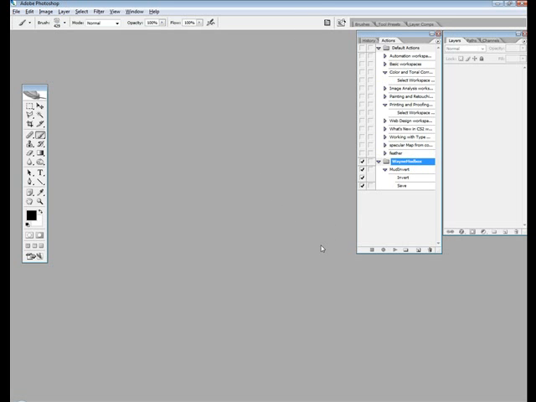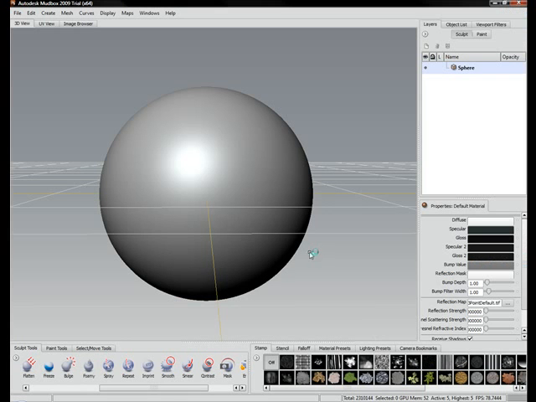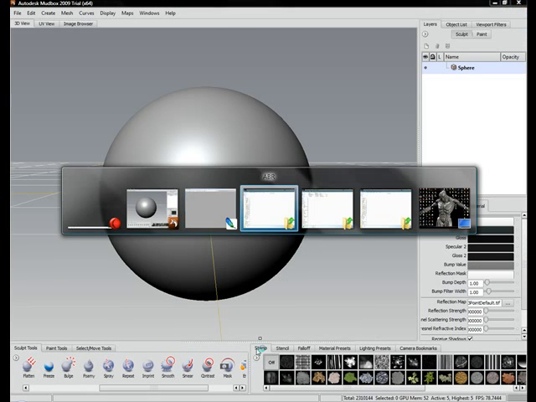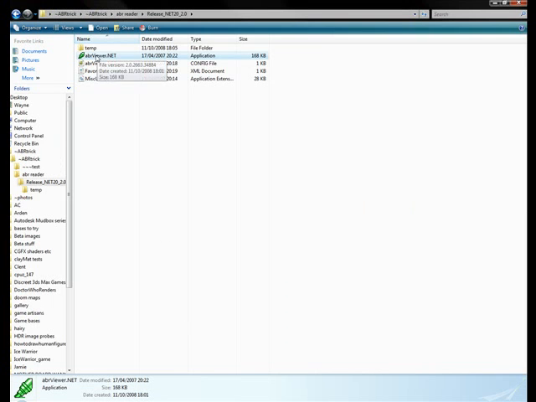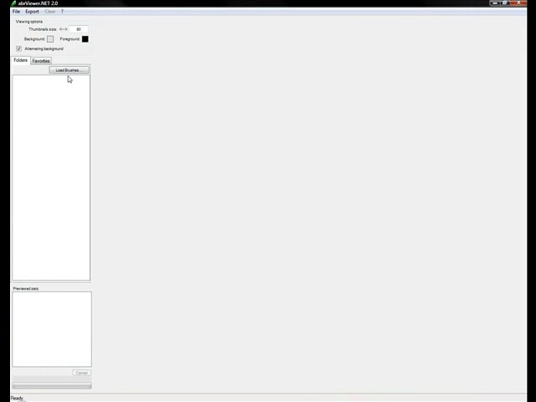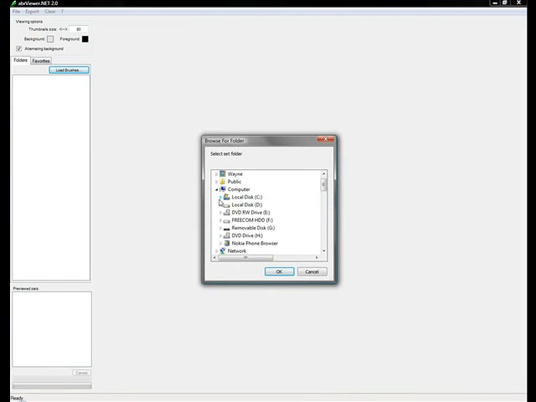Okay. Now, you're going to have to go online and download something called ABR Viewer. Just go into Google, type ABR Viewer. The first link is the right one. Download it. It'll take the SourceForge, extract it. This is what you'll see. So what you do is click on that. You get this.